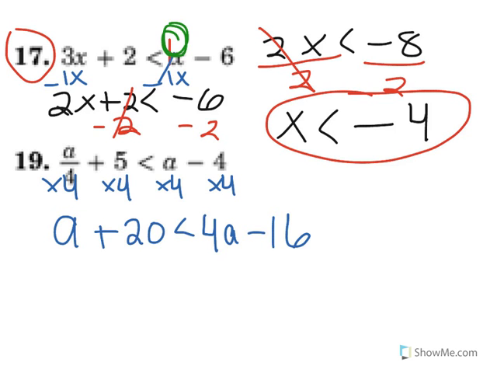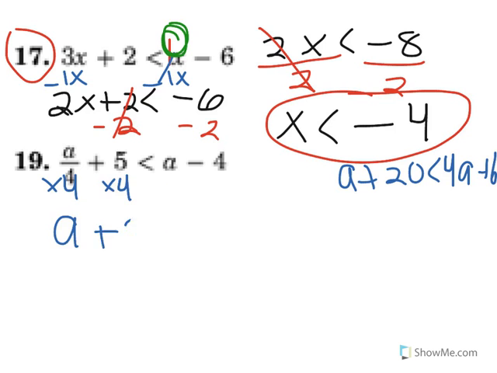If you solve the question I just wrote, that's going to have the exact same answer as if you do this other creative way that I'm about to show you. Now, I think the creative way might be slightly confusing because I'm going to use the fractions, so I might come back to this way. So I'm going to write it off to the side just so we remember what it was. A plus 20 is less than 4A minus 16. Okay, so now let me erase it on my way over here.